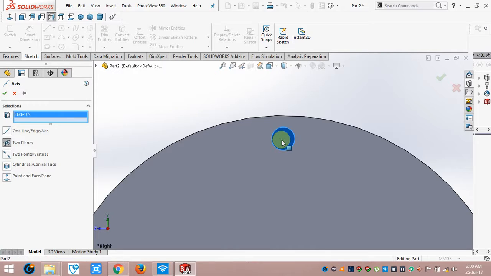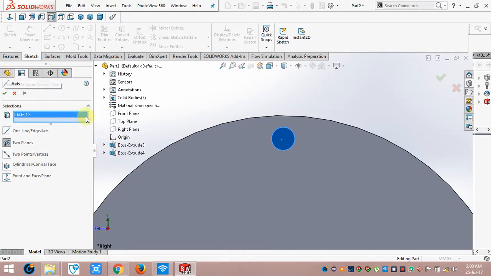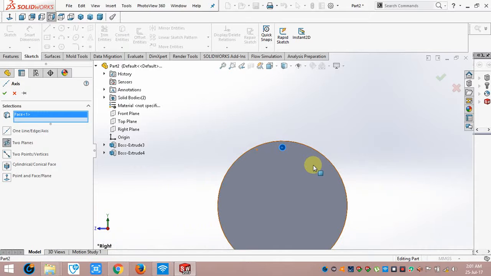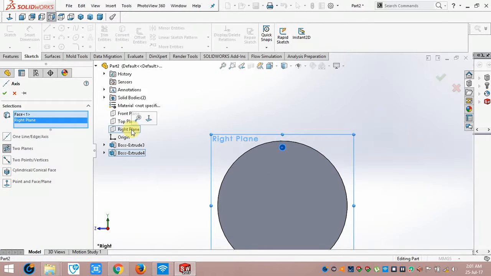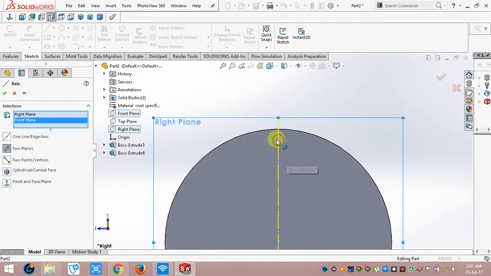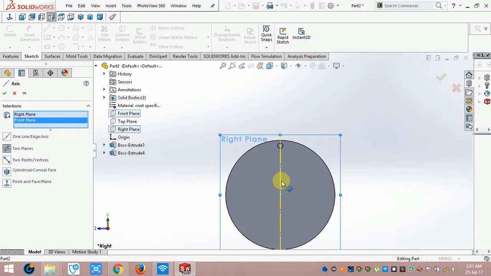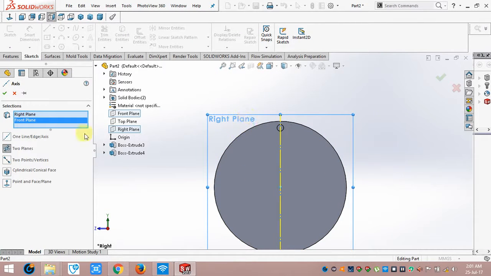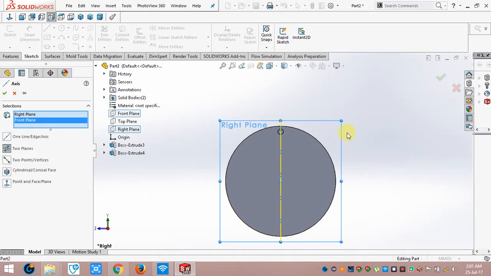So if I take the right plane as a reference and the front plane as the required plane, that means if I want to have a direction which will give me the direction of the y-axis, then I will take the right plane as a reference plane, and then I will click the front plane which will give me the y-axis.